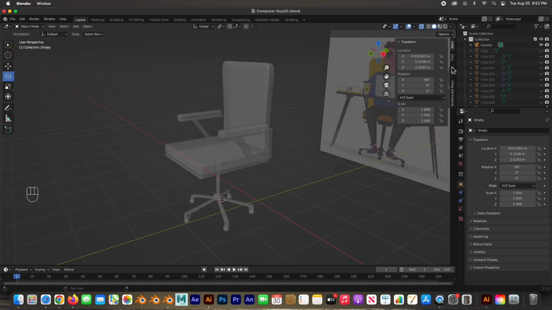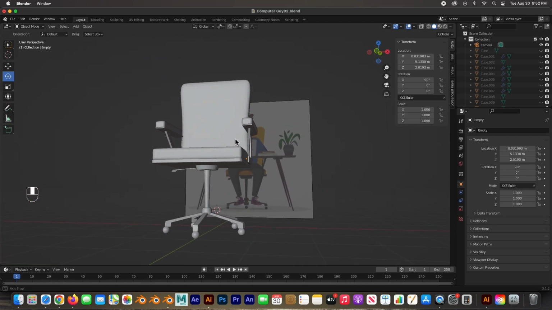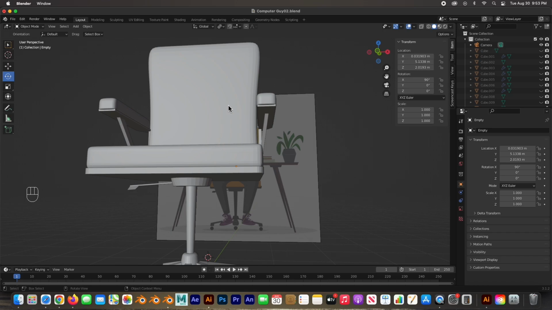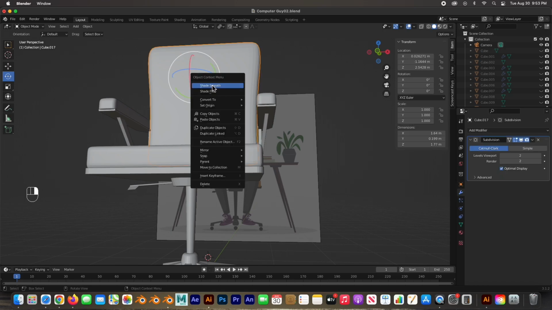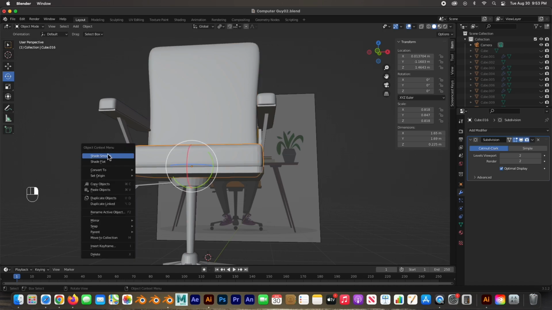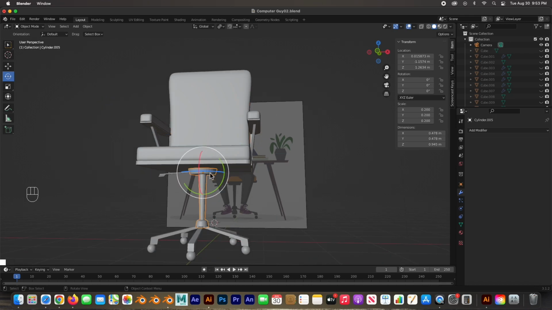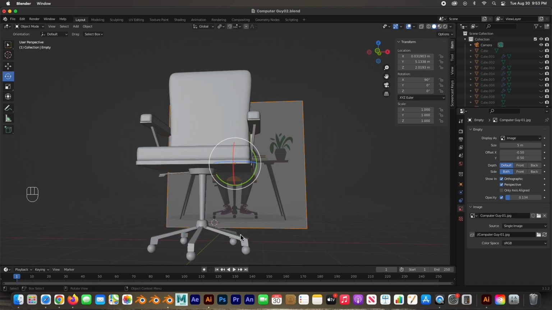Zoom out, turn off X-ray, and I think we got it. We are good, except the only thing is we need to shade smooth all of these objects. This one, except for turn on auto smooth, and I think that's it.